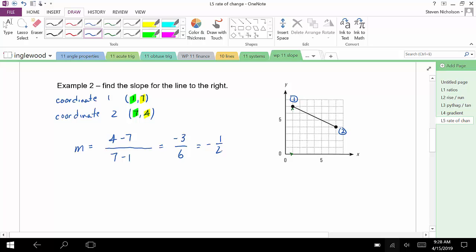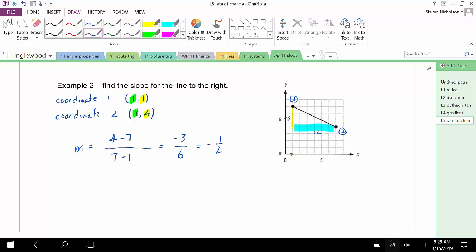If we wanted to do this pictorially, again, we could simply go, okay, if I start at 1, what is the vertical distance between these 2 points? Well, I have gone down 3. And again, up is positive, down is negative. And then I have gone right 6. Right is positive, left is negative, and there's our negative 3 over 6. So in the mathy world, we have a formula where we can just count the rise over run.